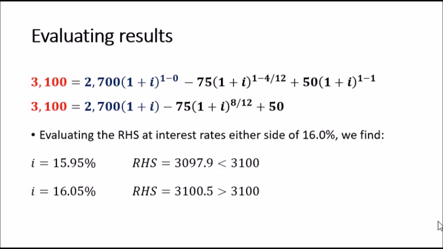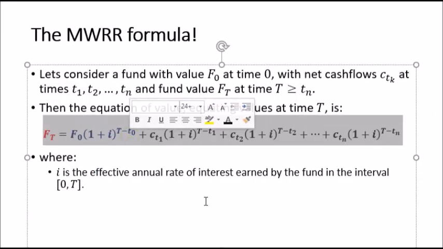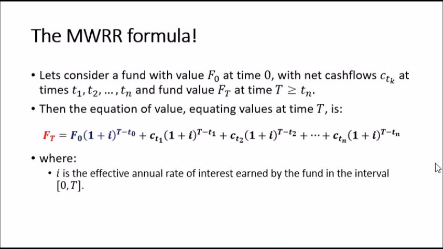And that's it, guys. That's literally it. We've pretty much shown how to find the MWRR. To summarize, the formula that you really just need to memorize is this one. Well, actually, the actual formula given by the fund value at time from initial time to the final time. And yeah, thanks for watching, guys. I've also got the TWRR formula. And to be honest, I actually recorded this at midnight. So excuse me if my voice is sounding quite terrible. Anyway, ciao, guys. And have a nice day. Take care.